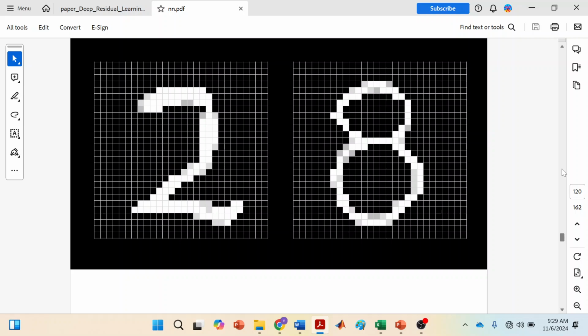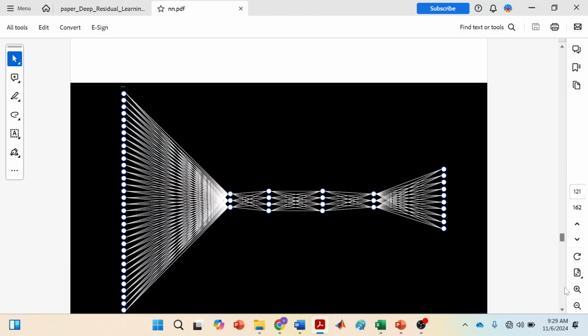Then the white, what value? 255. The ones in between are between 0 and 255, so maybe they are 128, 120, and 120. You can also do that for the number 8. That is the way the computer sees it.